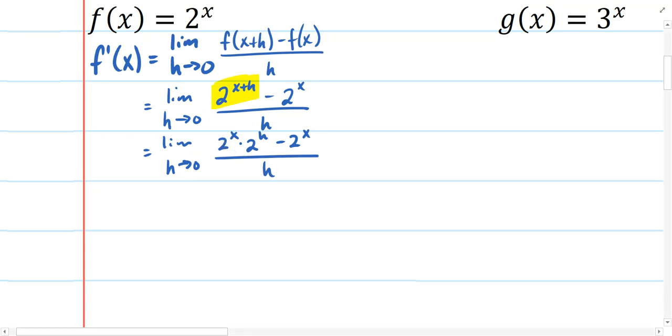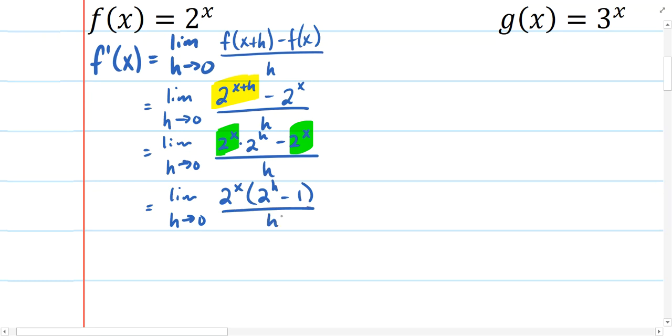What I particularly like here is that this 2 to the x power and this 2 to the x power are common factors for these terms. So we now have the limit as h approaches 0 of 2 to the x power. If I factor that out, I'm left with 2 to the h power minus 1 all over h still. Now, unlike our other limit definitions, at this point during the factoring process, we couldn't really get the h in the denominator to cancel, and we still can't do a direct substitution. In order to continue with the analytic method to identify this limit, we would have to change some variables around and try some other tricks.